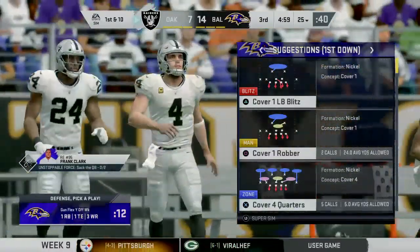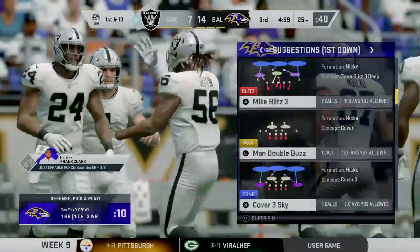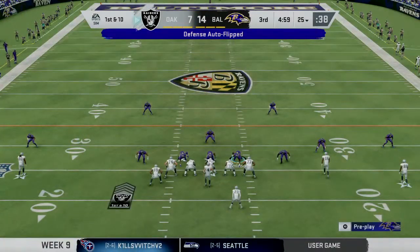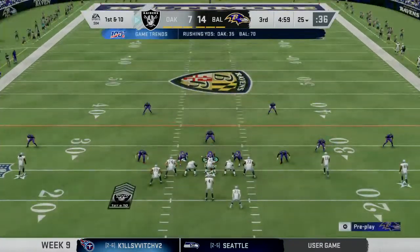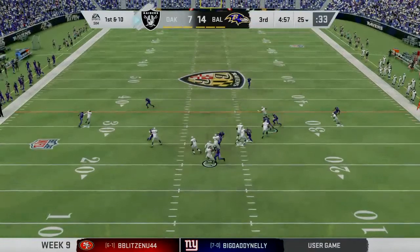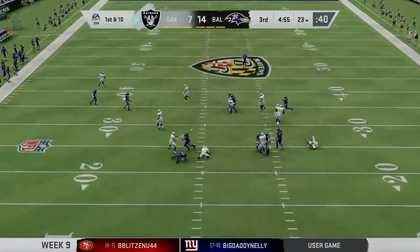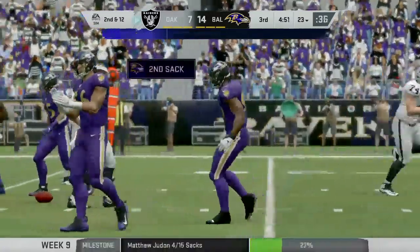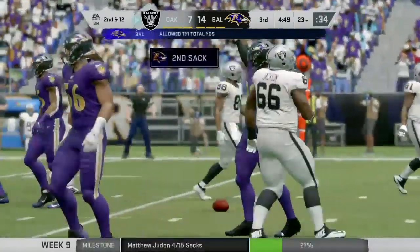So here comes the Raiders offense getting ready for their first possession of the second half. And this game was all square at halftime, but now they find themselves down 7 following the opening drive touchdown here in the third quarter. And they need to take a good, relaxing, deep breath, don't you think? Because nowhere to escape, and he goes down. Matt Judon able to get in there for his second sack of the afternoon.